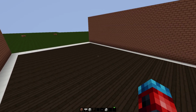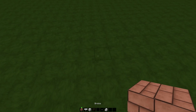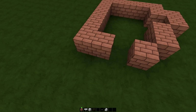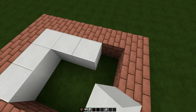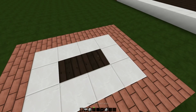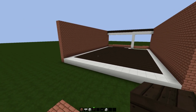What I want you to do is, once you've built your frame, let's say this is a very scaled down version and this here is your house. Inside, I want you to build a quartz ring around the inside like this, and then fill everything that's left in the middle with the dark oak planks. Of course, it's going to be much bigger than this. It's going to look like this.